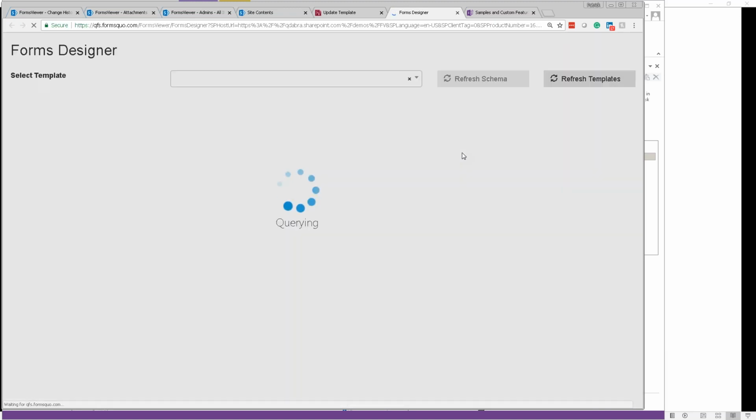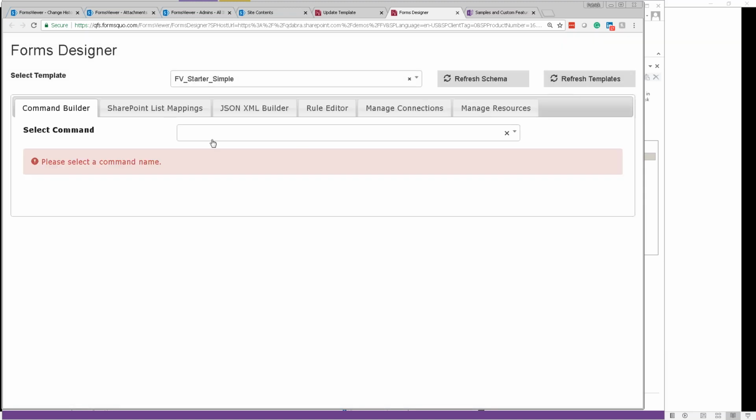So we won't see that button to inject QRules, but you'll want to inject your form with QRules and then download it before you add the XTP. It doesn't really matter the order. You can actually add the XTP first, upload the form to Forms Viewer, and then download it. So this is the design screen, and if this didn't have QRules, you'd see an Inject QRules button over here on the right, but it does, so you're not going to see that.